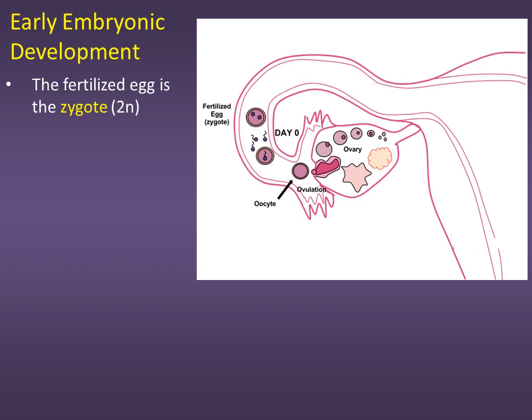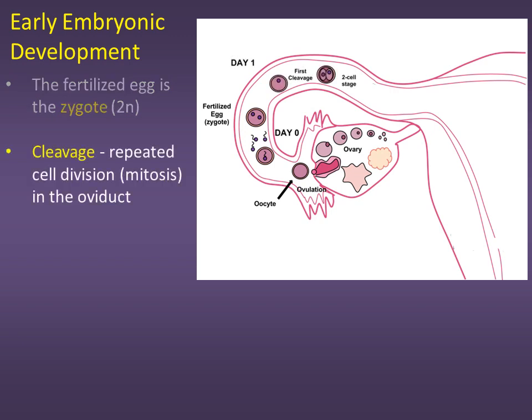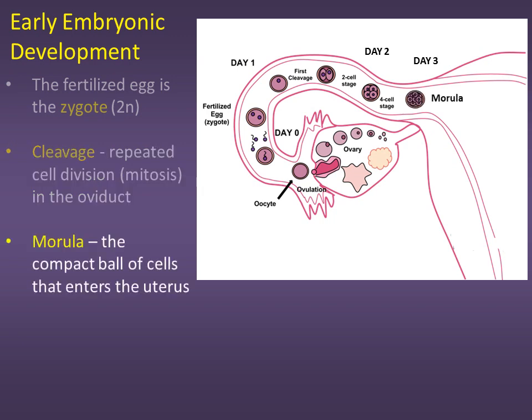And then embryonic development begins by the rapid division of this zygote cell repeatedly as it travels down the oviduct. And these events are called cleavage, the repeated mitosis of the zygote into different stages marked by the number of cells. So there's a 2-cell stage, and then at day 2 about a 4-cell stage, until day 3 when this rapid division occurs over the course of that 24 to 36 hours, making a morula, the next stage of embryonic development, which can be up to about 100 cells.